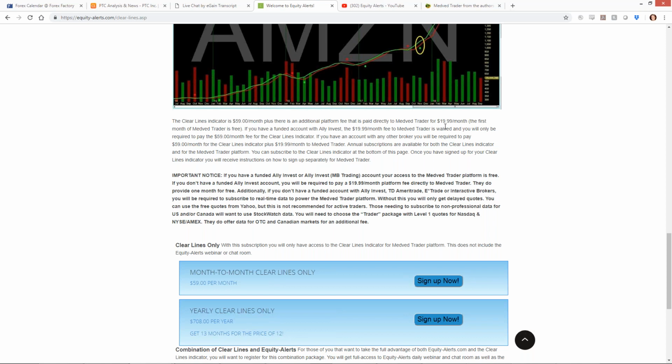If you have an Ally account funded, the Medved does charge a $19.99 a month platform fee. That is waived if you have a funded Ally account that you trade out of. If you don't trade, Ally is going to charge you, I think, $7.50 a month.